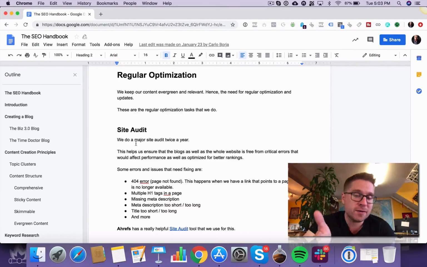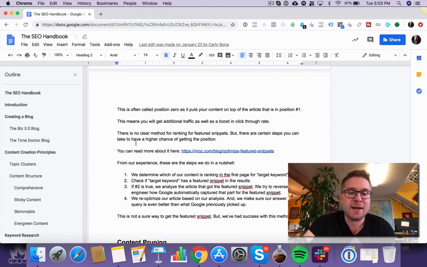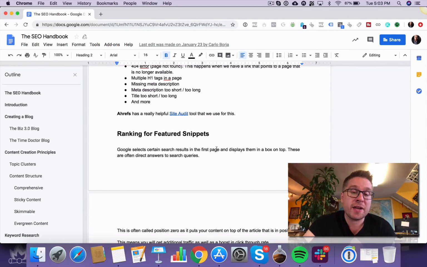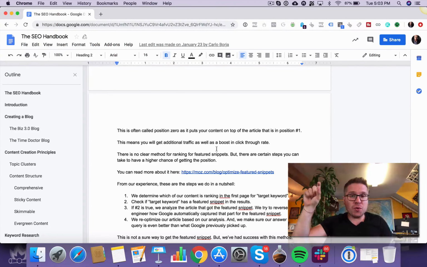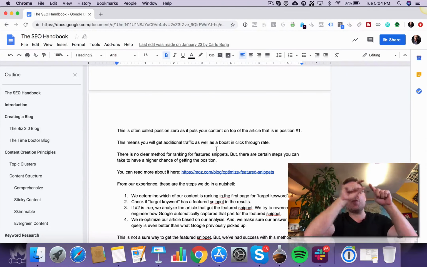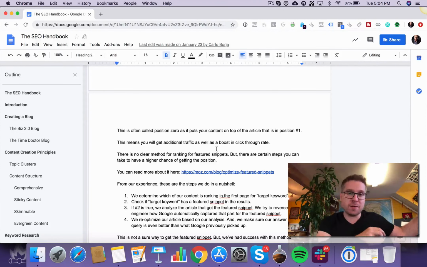Then we also do site audits on a regular basis. Again, going back to the off page, every linker really needs to understand what those site audits are about and how we do them. And we have a lot of information on ranking for featured snippets, which is what we call the 0 spot. So the 0 spot is literally, if you type a question into Google, usually now you'll get the direct answer, which is a snippet from a blog post that someone has written, and then you'll be able to click through and get access to that, and then you'll have the regular SERP results.